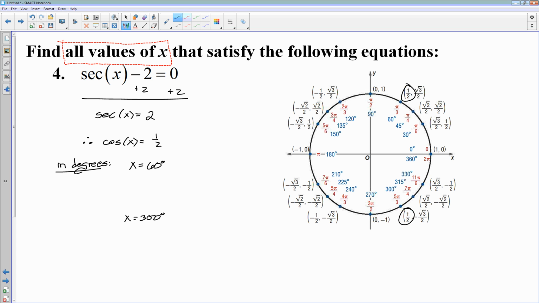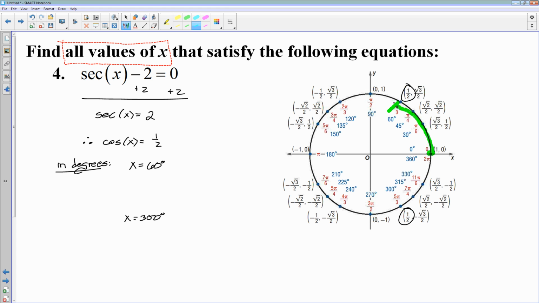So let's look at 60 degrees first for a second. If I have an angle of 60 degrees, let me go to my highlighter here. That means that I started at 0 and I went up around my circle to 60 degrees and I stopped. That's a 60-degree angle, and that's one of the answers I just got. But if I wanted to go crazy, I could actually go all the way around my circle a second time.